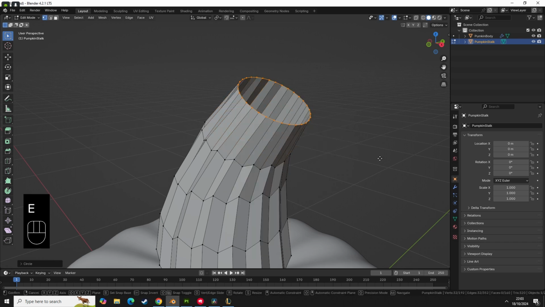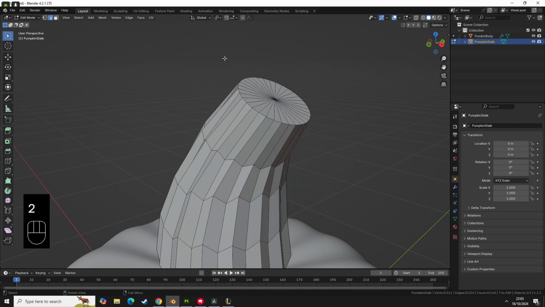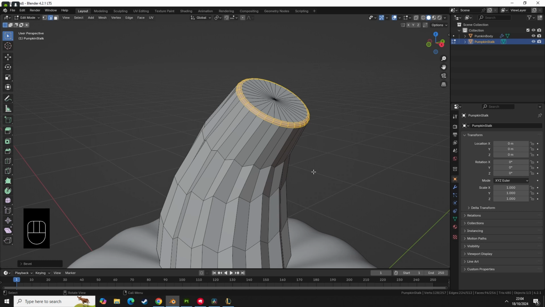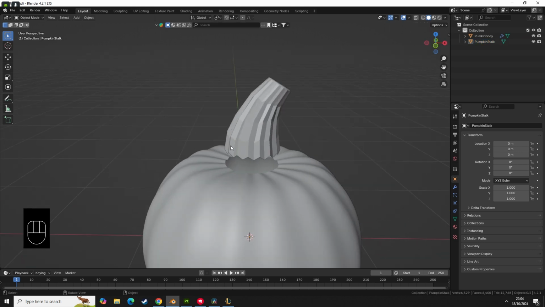And then we're going to press E, S, 1, right click, vertices, and then by distance. Sorry, no, at center, my mistake. And then we're going to press 2 to edge selection, Alt and left click to get the entire circle, the rim, hold Control and B to bevel that, and then go up a couple of times, just like so, with the mouse. And then we have our stalk on top.